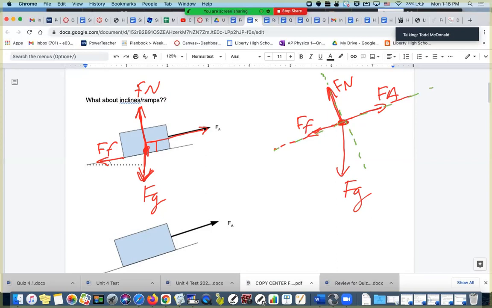Here's what we're going to do. We're going to think of it like tilting your head. We're going to define this line along where the applied force and the force of friction are. We're going to say that's actually our X axis now. And then up and down where that normal force is, that's going to be our new Y axis. So there's really only one force that doesn't line up with the X and Y axes.